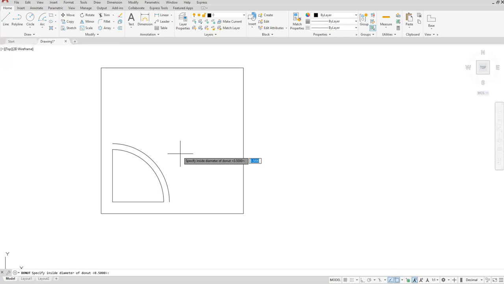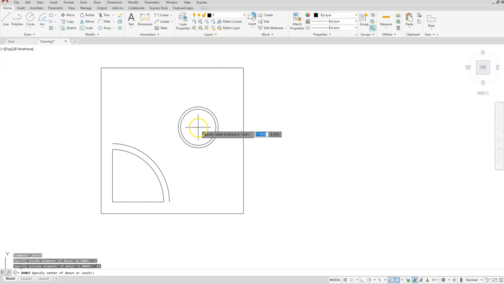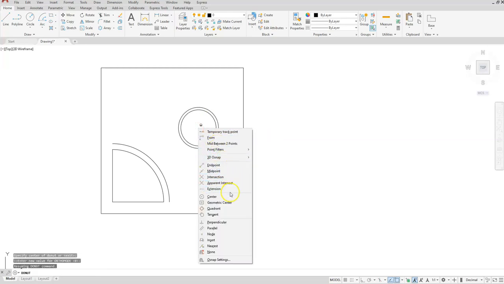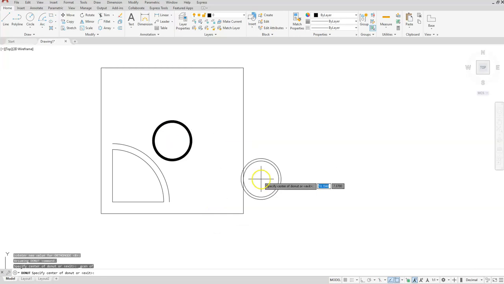So for example, it's asking me for an inside and I'm going to use the 0.7 as my inside and I'll use the 0.62 as the outside. And AutoCAD will figure it out either way it goes. So although it says inside, it can be larger or smaller than that diameter. So I need to locate this at the geometric center of my square. So I'll shift and right click and choose geometric center, touch this edge, and then I can click on the geometric center and then hit escape.